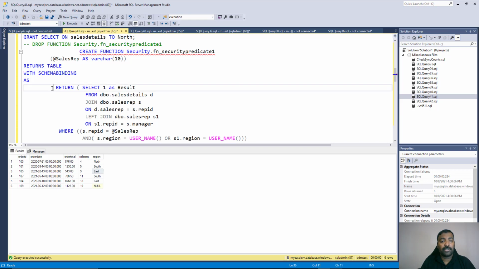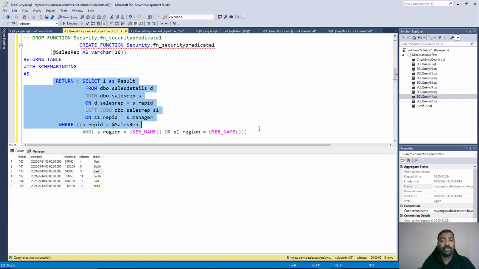So this is where the main logic is getting implemented. Depending on what logic you are writing inside this, it can automatically apply that restriction while you try to select the data from your table, and based on that restriction, it will only show you the data which you are supposed to see based on your user definition.